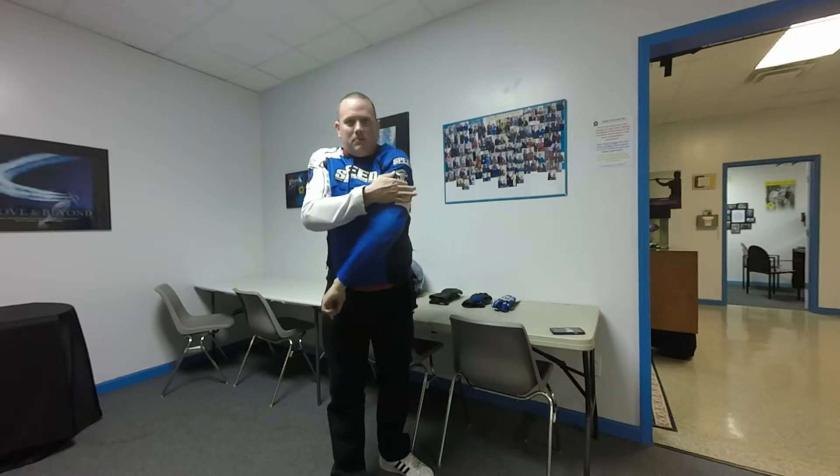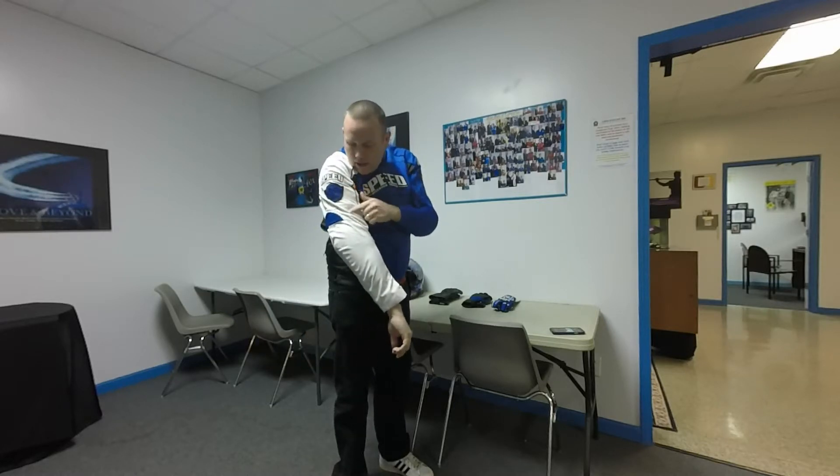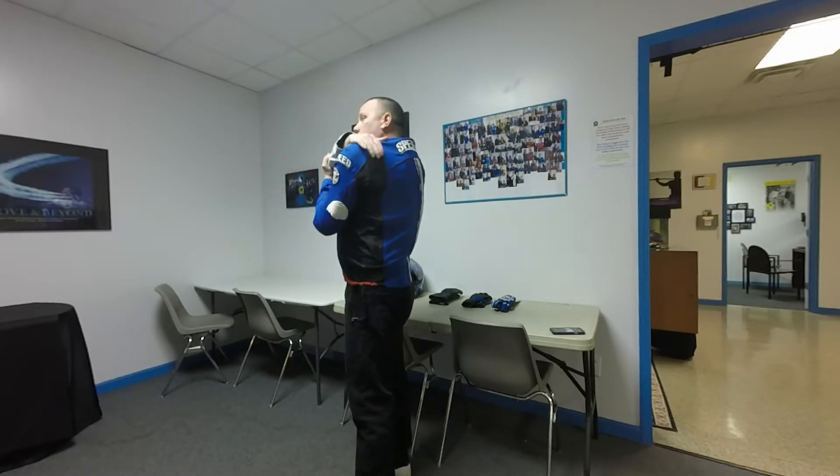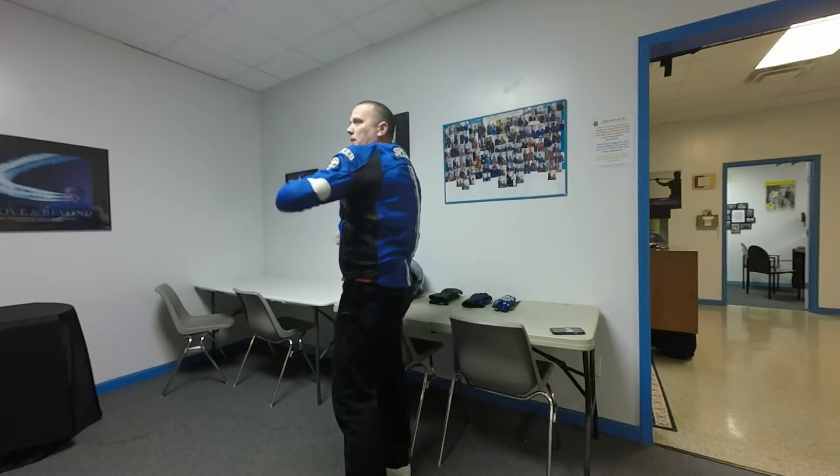It's a very nice jacket — comfortable and looks very sharp. It's got the big TPR Speed and Strength logo here, TPRs at the top of the shoulders, and some Top Dead Center patches. On the elbows there are accordion stretch panels, so as you bend your arm the panel extends and keeps everything fitted nicely without tearing the jacket. There are also accordion panels on the back, allowing a really high range of motion when wearing the jacket. That's one of the things the Seven Sins lacked — no accordion panels, so bringing your shoulders forward was very restricting.